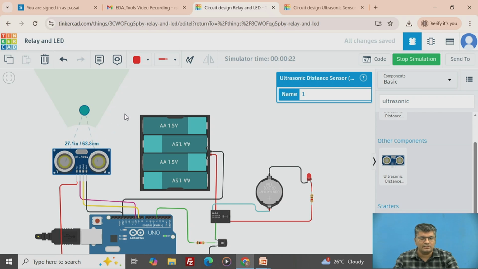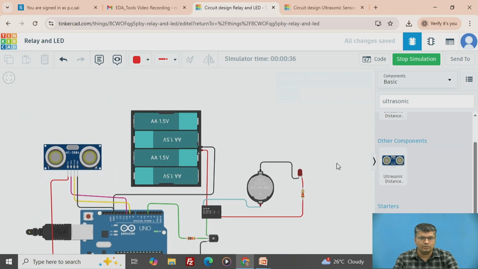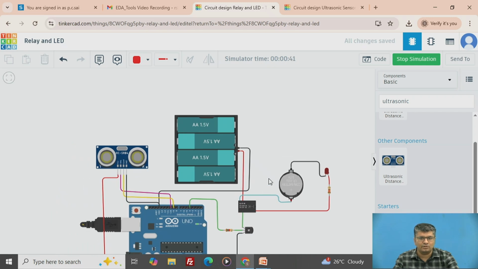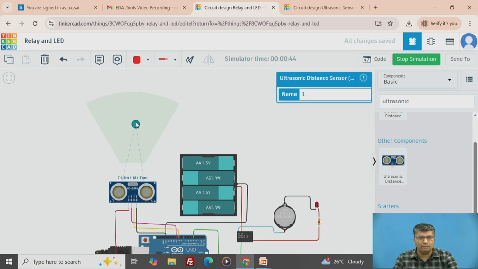Now if I change the distance again to 181 centimeters, you can see that the LED has turned off. So this is a simple sensor and actuator action together that we can see on the screen with the help of the ultrasonic sensor.